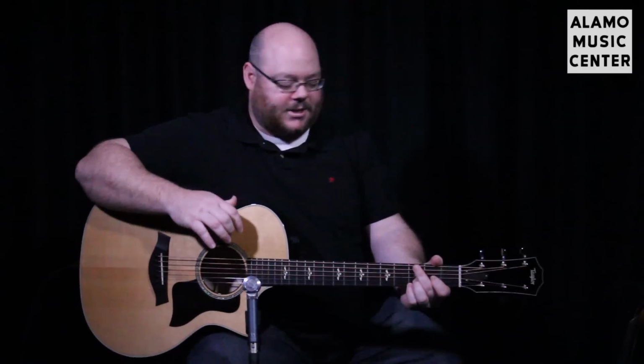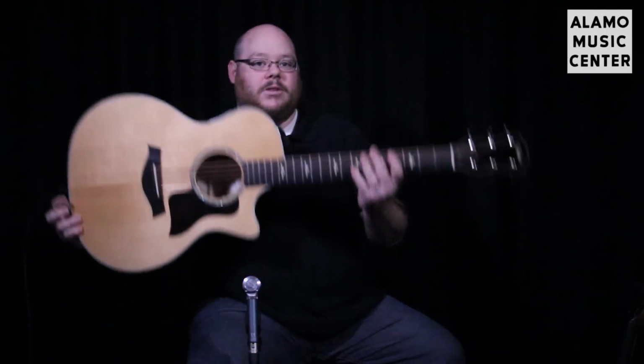So here are the new specs. First of all, it's a 600 series, which has always been maple with Taylor, and so you've got maple back and sides. But going back to what I said, in flat top acoustic guitar construction, maple's been misunderstood. Maple and spruce has been the combination for years on orchestral string instruments. It's also a combination that's used for archtop guitars. And utilizing that knowledge as well as mandolins, Andy Powers has reintroduced this series with changes.